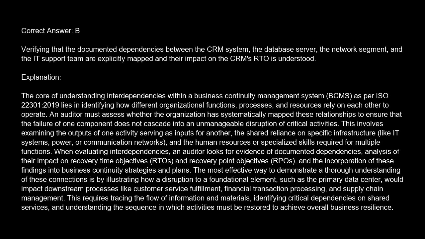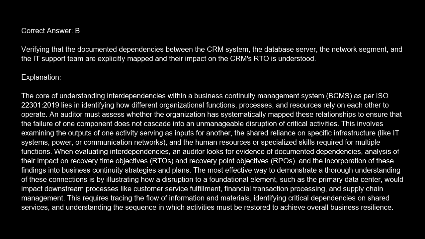This involves examining the outputs of one activity serving as inputs for another, the shared reliance on specific infrastructure, like IT systems, power, or communication networks, and the human resources or specialized skills required for multiple functions. When evaluating interdependencies, an auditor looks for evidence of documented dependencies, analysis of their impact on recovery time objectives, RTO, and recovery point objectives, RPO, and the incorporation of these findings into business continuity strategies and plans.